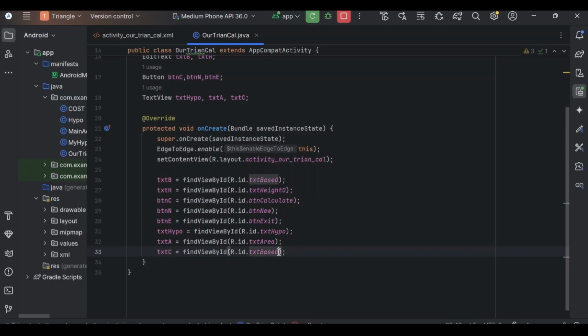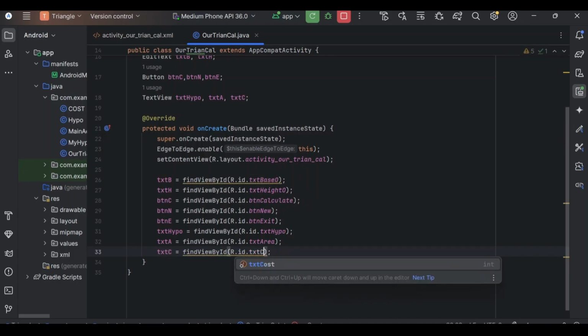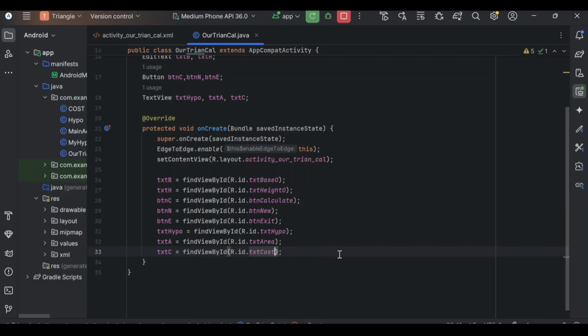C for the costs. Okay, now we are done linking.